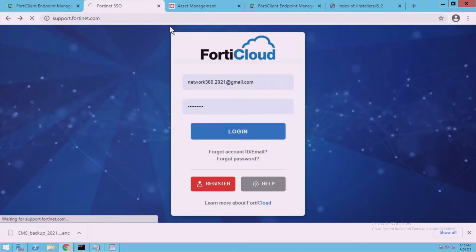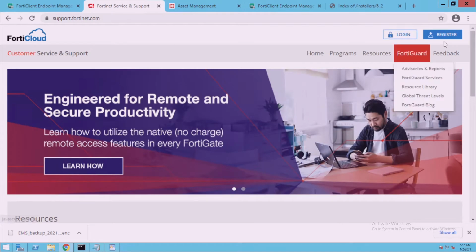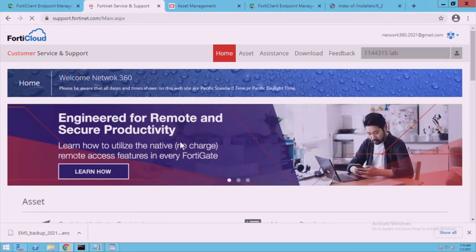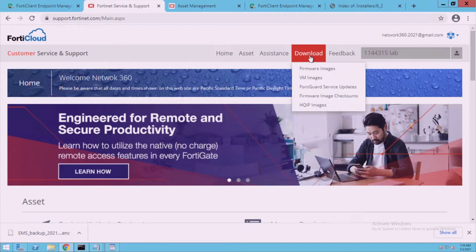Support.fortinet.com, login. Okay, it is already logged in.